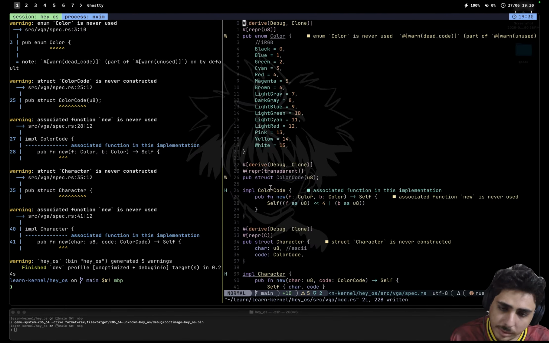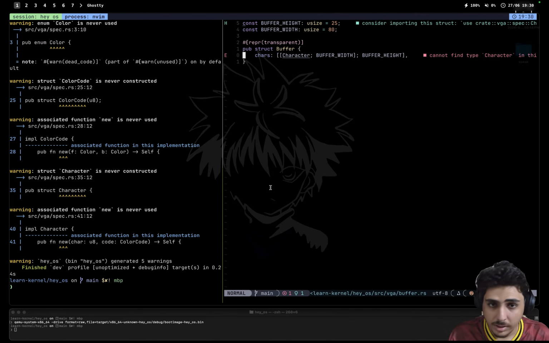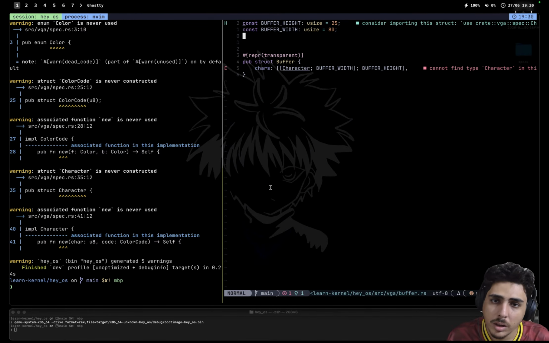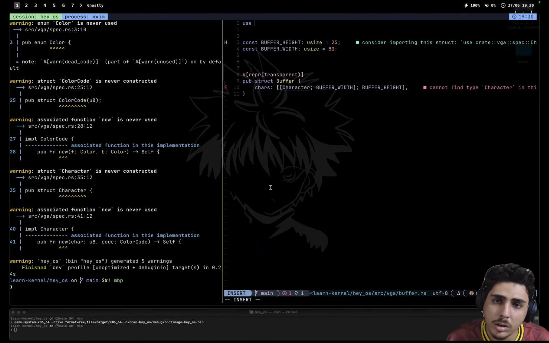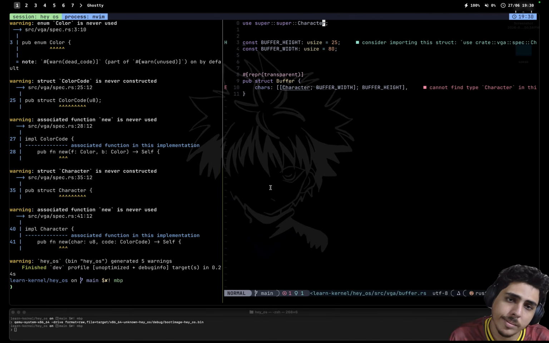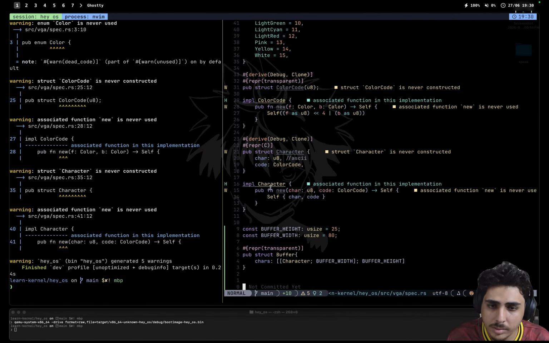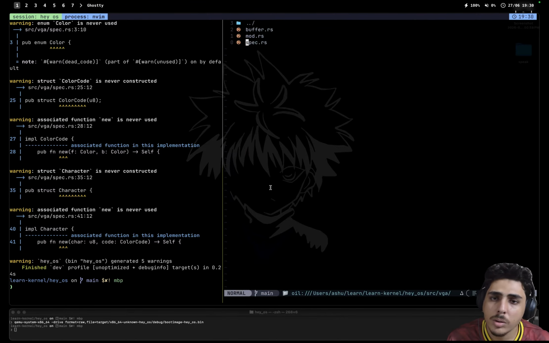Cool. So I have this guy. I have the colors, and I have a buffer, which basically has this thing, and I need the use color super dot spec dot character. I'm just going to replace. Okay, it is a public one. What's the issue? Module is not public.